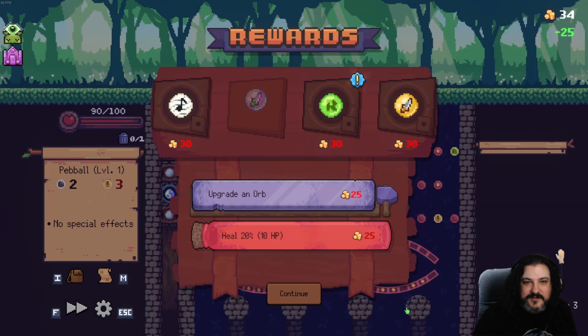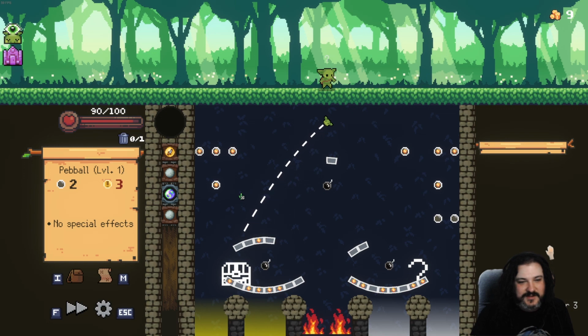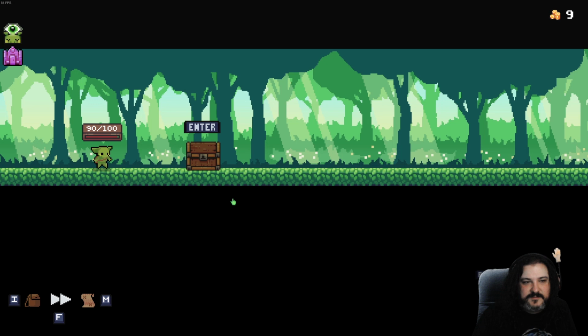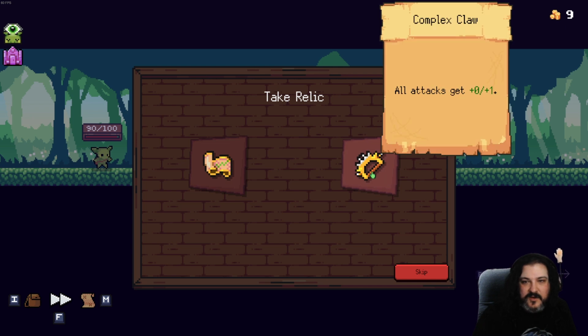Definitely buy Poisonous Sting. And continue. They're orbs! From here, we're going right. Every coin collected during navigation is worth 4. All attacks get +0/+1, the Complex Claw.